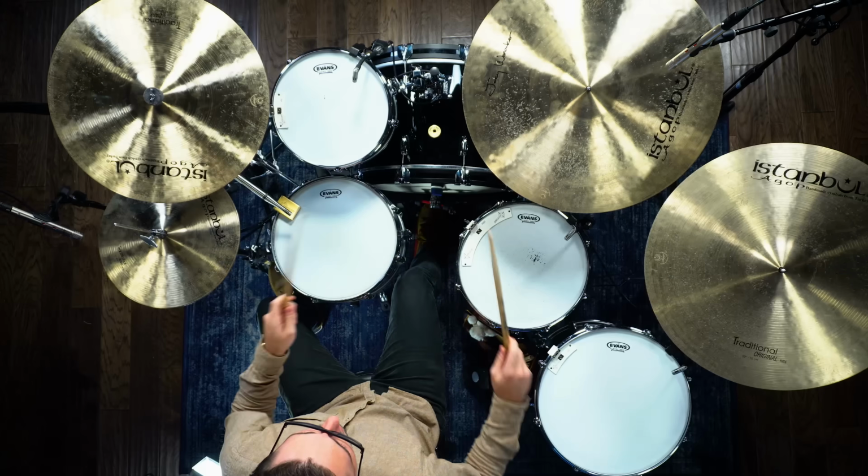So if you still don't believe me, let me give you an example. I'm going to show you how the same grooves and fills can be used in a modern worship song and also in a rock song. First, I'm going to play a section from an original song called Clean that I recorded with Southside Worship, and then I'll play a section from a Drumeo play-along called Slow Rockin'. Check this out.